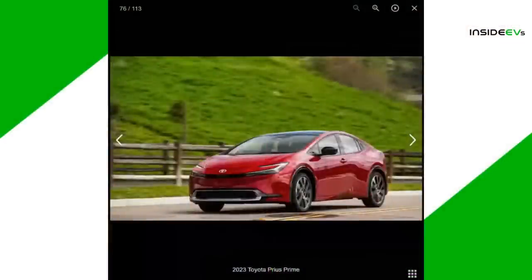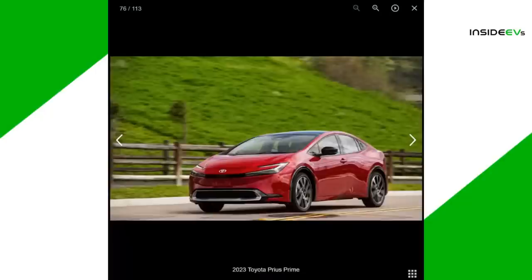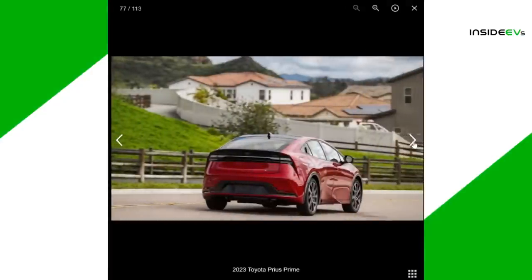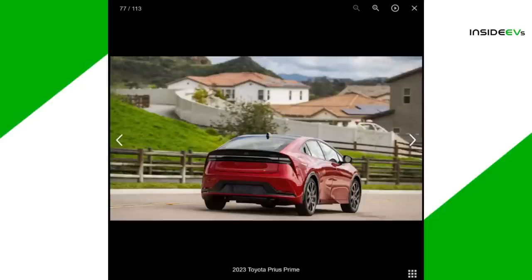That, for such a short period of time, barely is going to affect the results of the test. And I was able to go 34 miles before the gasoline engine kicked in. Now this new generation Prius, in addition to being more powerful, has a bigger battery, a 13.6 kilowatt hour battery. The outgoing Prius Prime had an 8.8 kilowatt hour battery pack, so much bigger battery. And its EPA rated range is 44 miles when you get the SE.